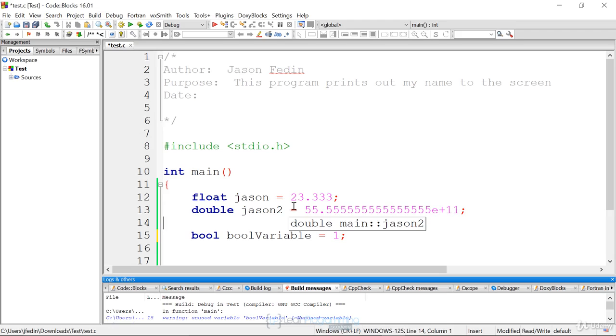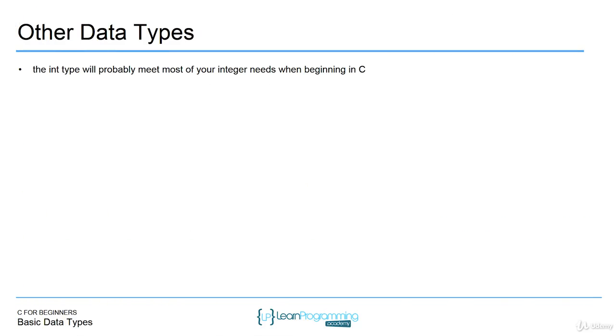Now let's go back and talk about other data types that aren't used as much, but are kind of variations of these four. So other data types, you may ask yourself the question, well, hey, why do I need more data types? I pretty much talked about numbers. Why do I need to represent numbers in different ways? We still haven't talked about characters, which we're going to talk about, and there are some other data types. But as far as numerics goes, we've talked about numerics being decimals or non-decimals: ints, doubles, and floats. And you would say that probably is enough. And typically the int is enough. All you need is an int. You'll use an int quite a bit.